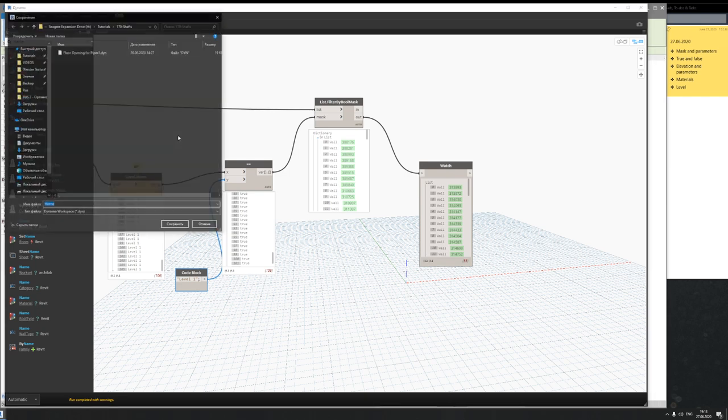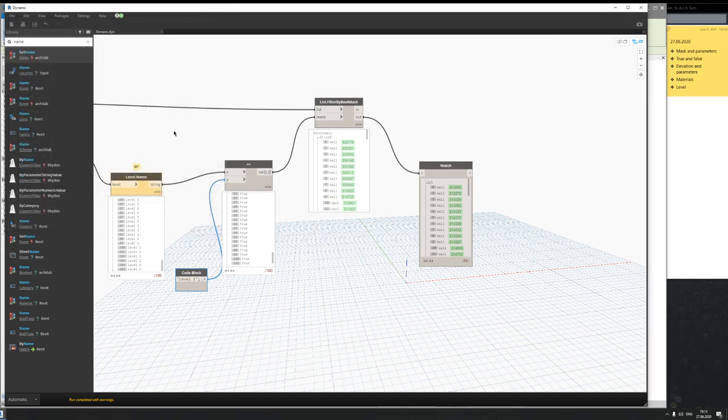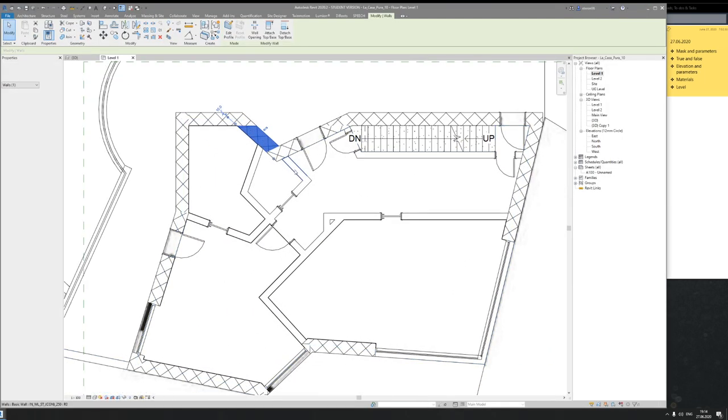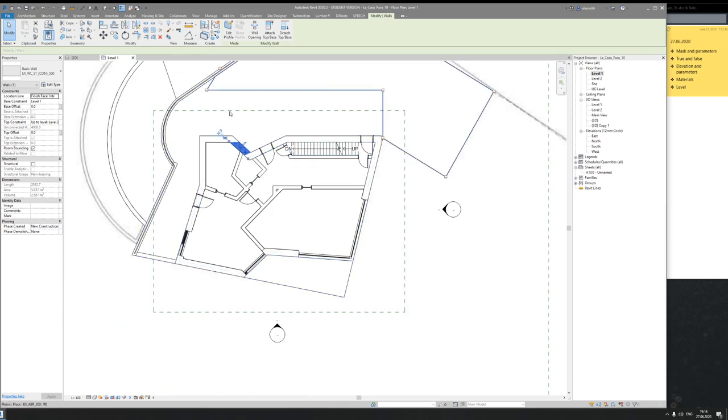Let me save this script, because we will now do one more nice thing. I will call this script just parameter, right? Or maybe stream, because we are streaming and this will be the stream. That's it. Right now I will not close Dynamo. I will just create some parameter, a new parameter. Or not, we will not create a new parameter, we will use the comment. As you can see, here's the comments. Or we will use the mark. It doesn't matter. Let's say here is our ground level. And all our walls should have the parameter ground level.